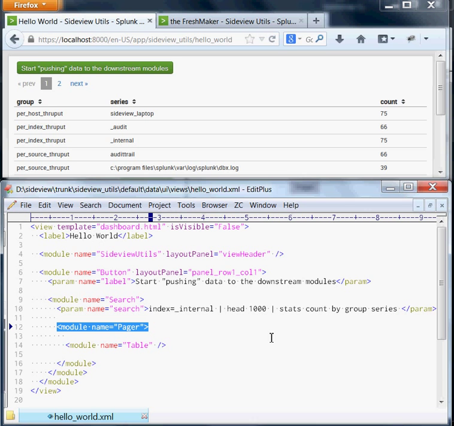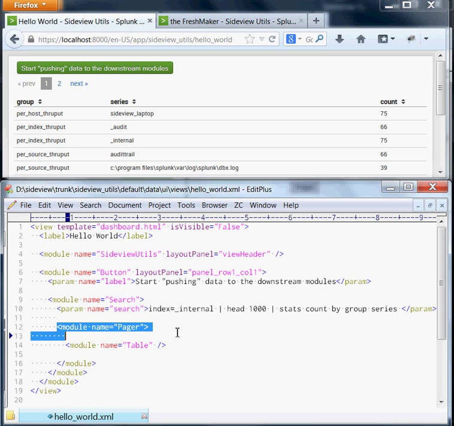And in the case of the pager, well, the pager has to draw these little 1, 2, and next links. If it doesn't know how many results there are, then it can't do its job. So you can safely conclude that the pager is, and here's one more definition, a quote-unquote dispatching module. I know it's a confusing term, but that's basically what they've always been called, so I'm not going to break with convention. I said modules don't dispatch searches, and here I am defining a term called dispatching module.